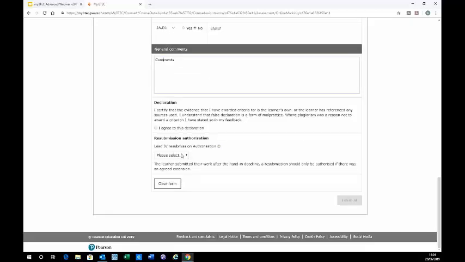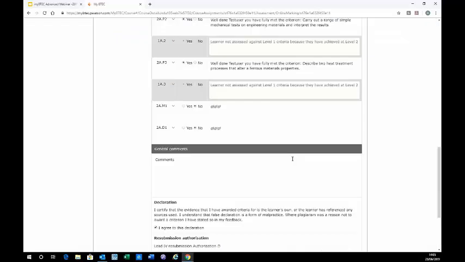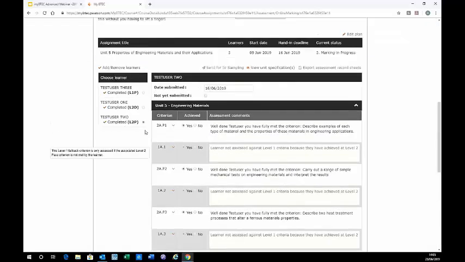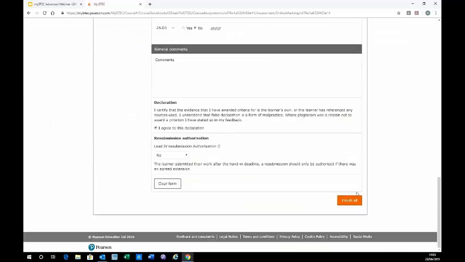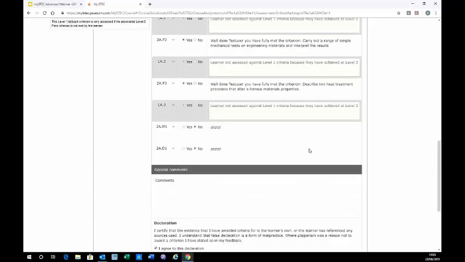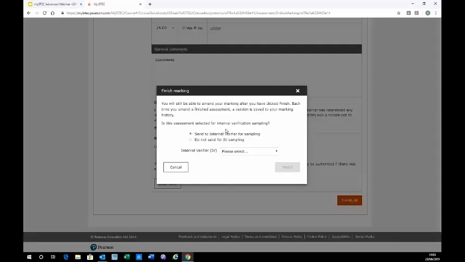I don't have to click that flag. So I'm going to say no, I don't think he's capable of getting that without significant input from me, which is not allowed under the assessment rules. So agreed, everything's happy, all those bracketed things are populated, and now this finish all button lights up, and when I'm done, finish all.